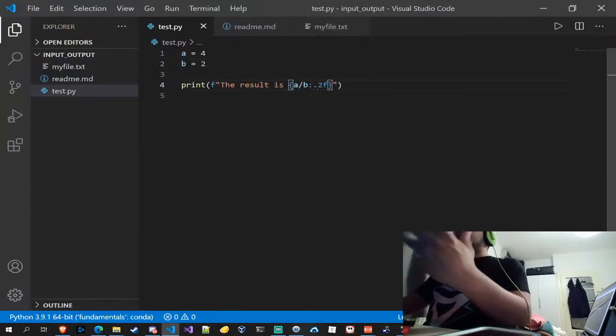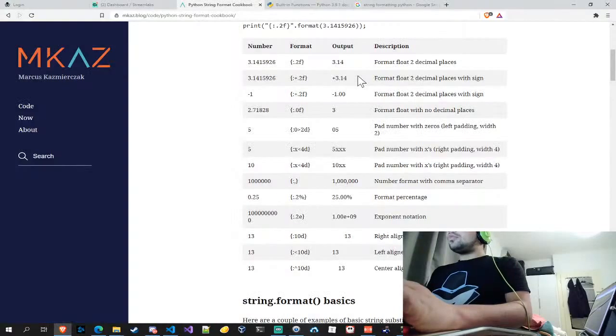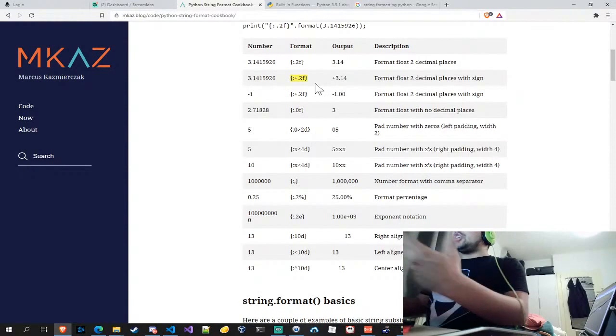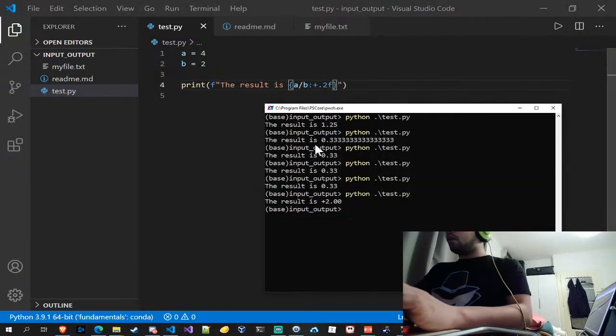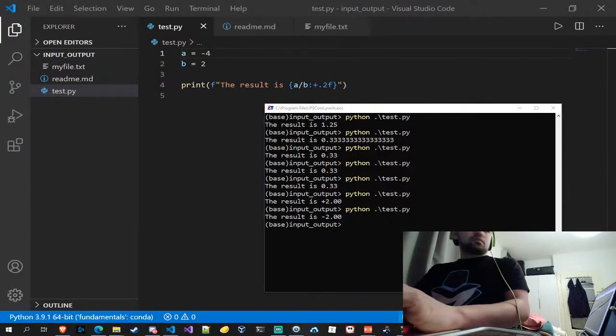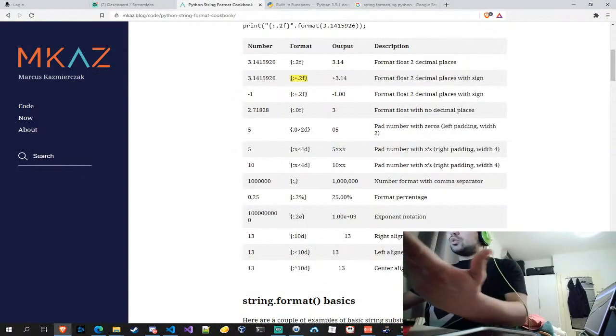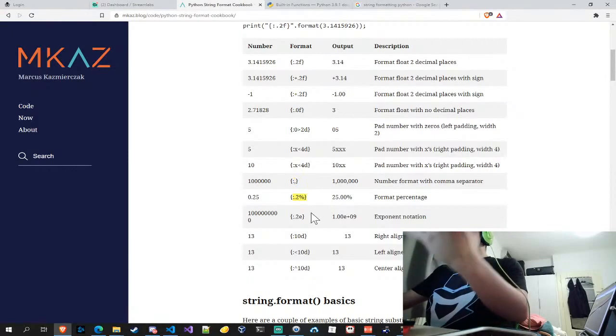The most important things to realize is, if you want to limit this to 2 decimal places, you can do this. If you want to, you can do more, of course. And another important thing might be this right here, which is where you can use the sign. So right here, instead, you can use a sign, and you'll have your positive number, or of course, if this was a negative number, you'll have your negative number, right? And I guess this can be useful for many situations as well. You can use it for comma-separated values, for percentage, all sorts of things.